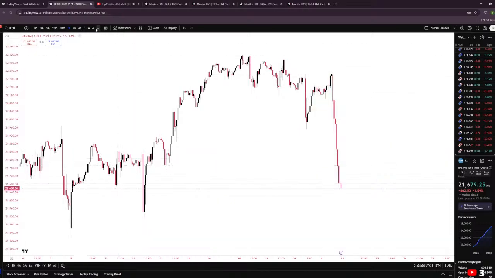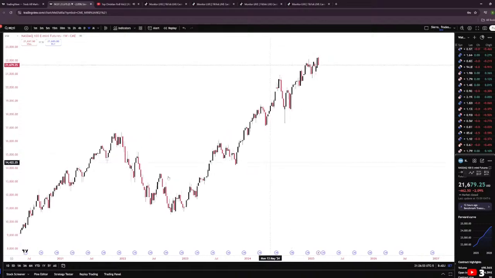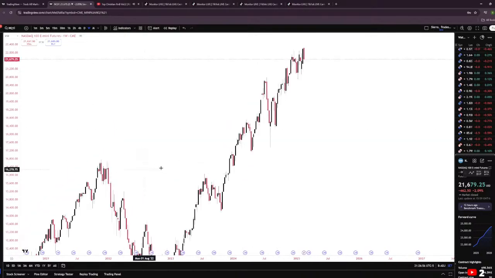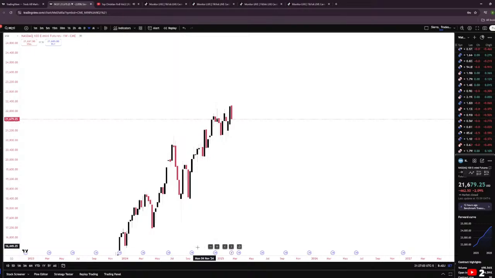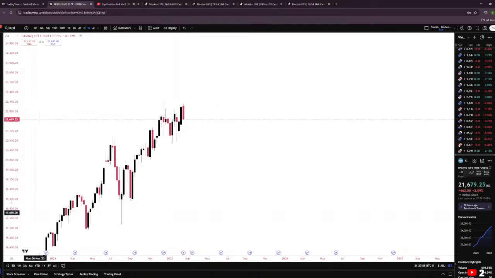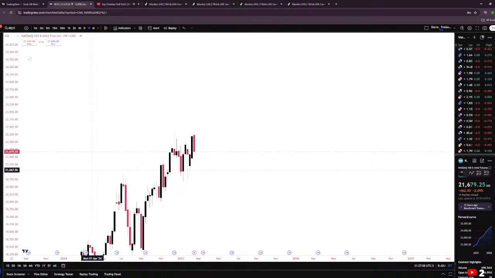Okay, so if you're new here, I trade Romeo's CRT method along with ICT concepts. And this week, I was aiming for the weekly CRT, which is normally what I trade. I trade the weekly or the monthly on indices and currency, and then if I'm scalping, I'll do the H4 on indices.